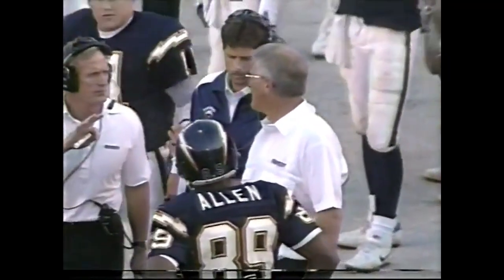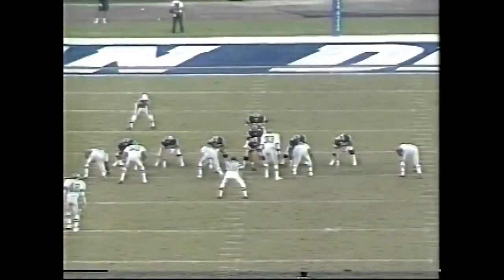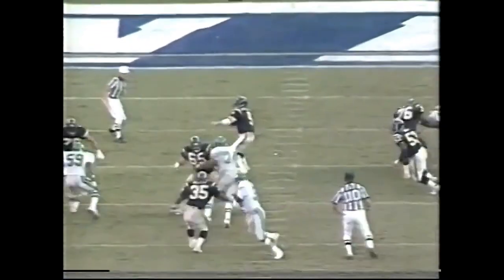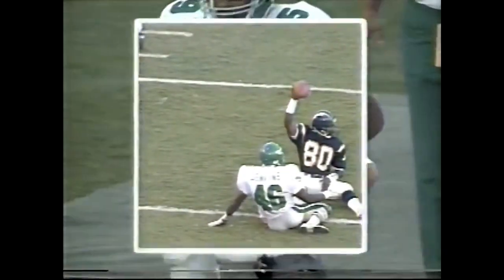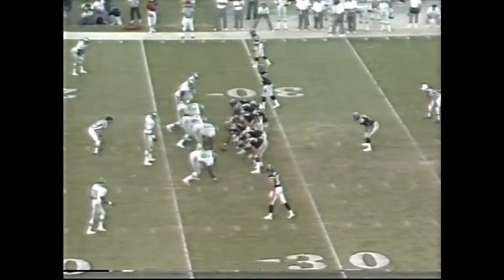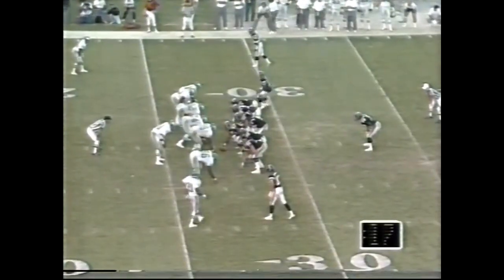Correction, Walker. McMahon finds Walker on the go route. It'll be on the left side of your screen. Gets nice protection, time to set up. I said before, if you give this guy time during the 2-minute drill, you can find yourself in some deep trouble. There he just pushes Igel Jenkins to the sideline, comes back to the field on the go. You cannot give Jim McMahon time in the 2-minute drill. Walker has 2 catches, 65 yards. That's his biggest.